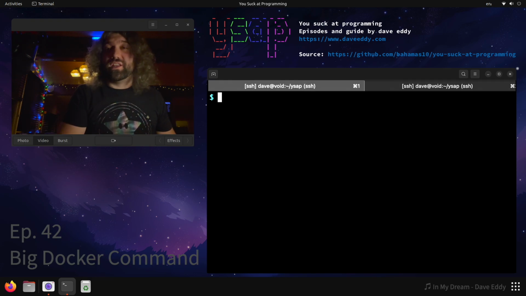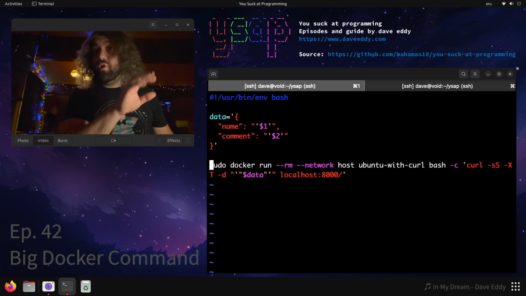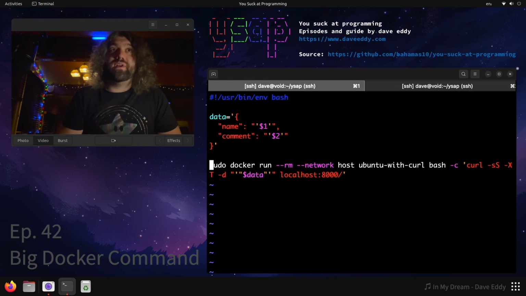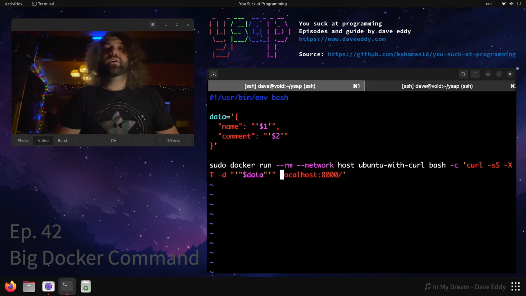All you guys out there, for some reason, love Docker. You're like, yo, Docker's awesome. And looking at Docker, I've seen some stuff that is way worse than what I'm showing you. But for some reason, Docker commands love to be super long and super hard to read, and there are so many things that are quoted, with escape quotes and multiple quoting. It's a nightmare, guys. So let's look at the script and see what we've got going on here.